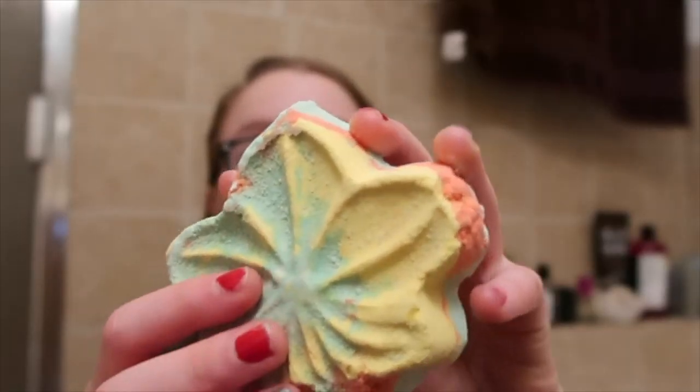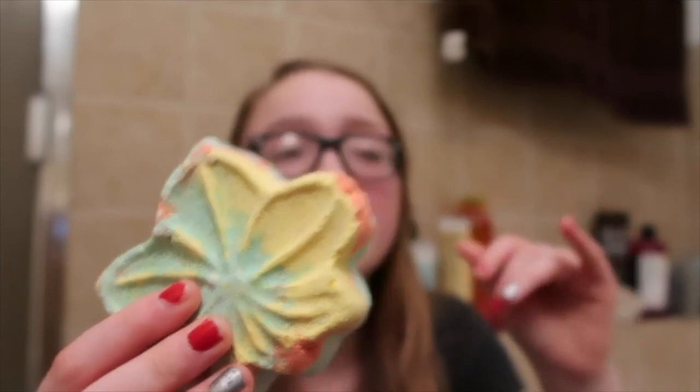Another thing that came out in the Halloween range was the Autumn Leaf Bath Bomb. I'll be honest — I have not actually tried this for myself, but I really, really like the scent and I think it's just really beautiful in pictures I've seen. As you can see, it's a super, super beautiful bath bomb. It has kind of a different scent that I don't usually go for — very floral and kind of musky, almost masculine. It's not a scent I usually go for, but I've seen a lot of demos and it's just simple and pretty. I feel like it was a good addition for this year's collection.